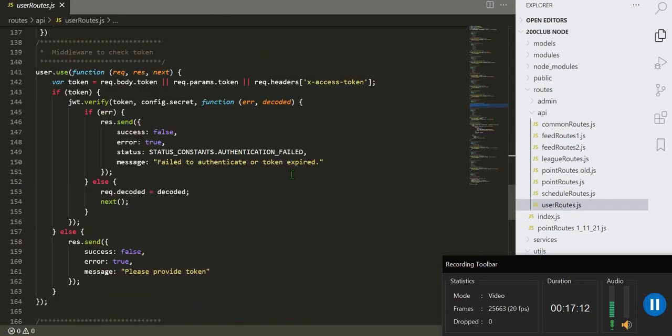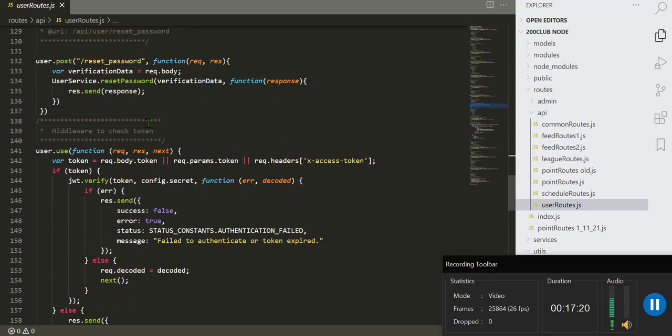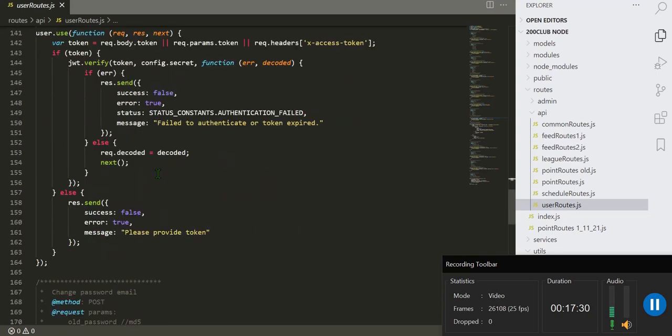The sequence of the middleware is very important. If you put the API routes above the middleware, they will not go through this middleware. It means your reset password API is not going through this middleware because it's called before the middleware.